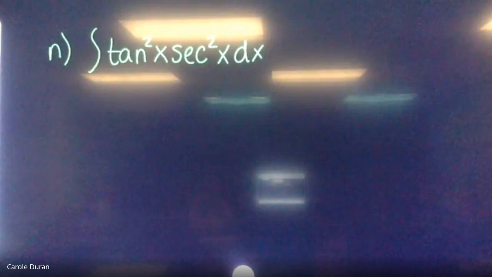Okay, so I've given you the integral of tangent squared x, secant squared x. Raise your hand if you think you know what we're supposed to do. Kevin. So like, 2 can just go to the outside, right? You have 2 as an exponent. Yeah, out to the outside exponent. So then your inside function could just be tangent x secant x.